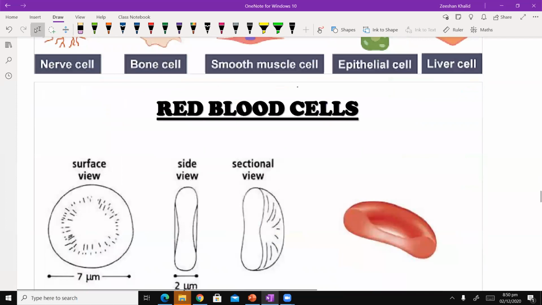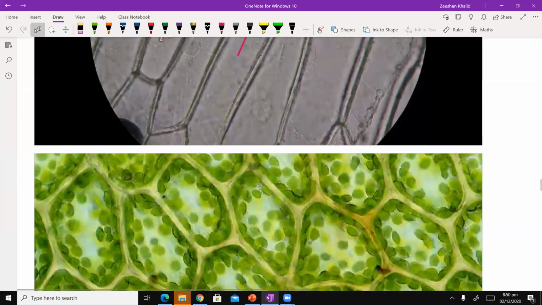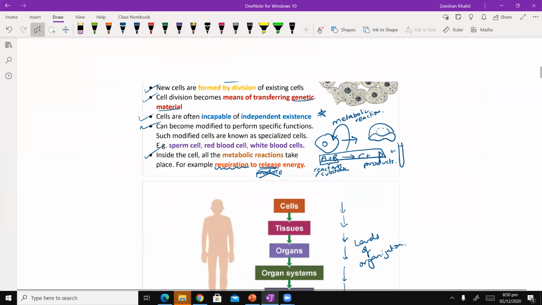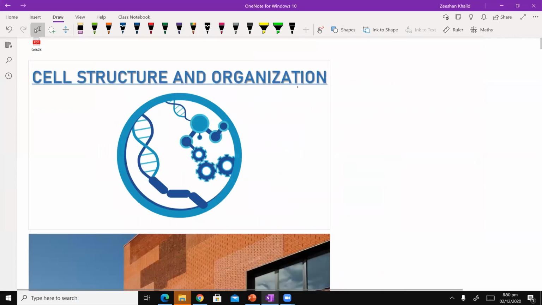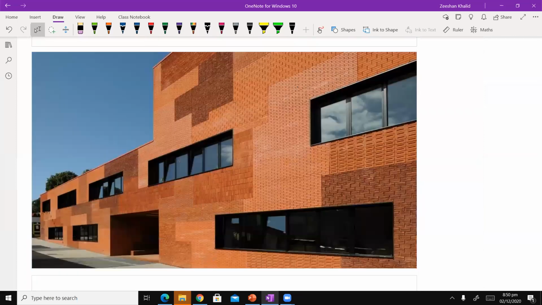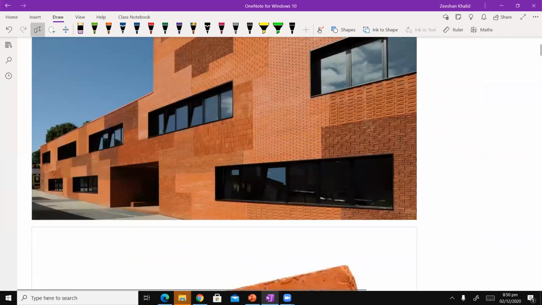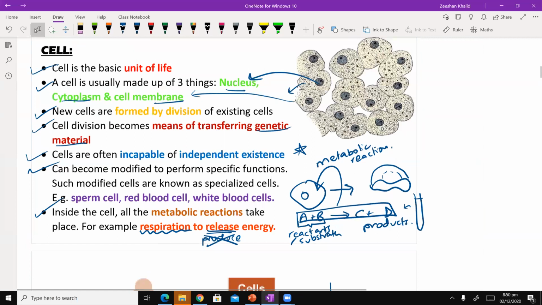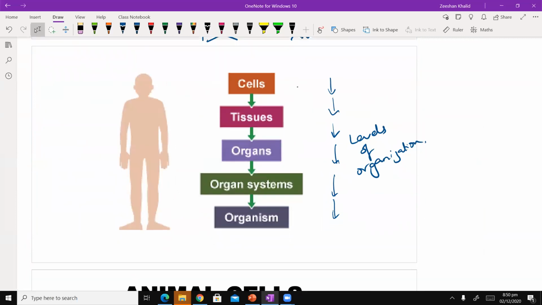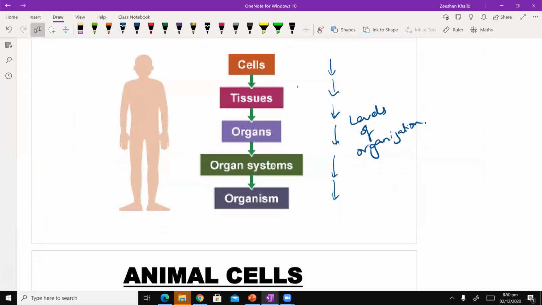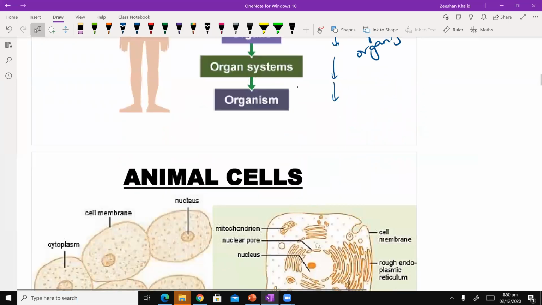Okay. So far, let me quickly summarize what we've done today. We started off with a very basic idea of what a cell is all about. I gave you this analogy of the school. By the way, the school analogy really fits into the cell analogy, but I didn't want you to go into that detail. So we talked about some basic points of the cell, what they're supposed to be. And then we talked about levels of organization. Inshallah, that's the last thing I'm going to talk about. I'm going to jump the gun and talk about them because we still have 10 minutes.